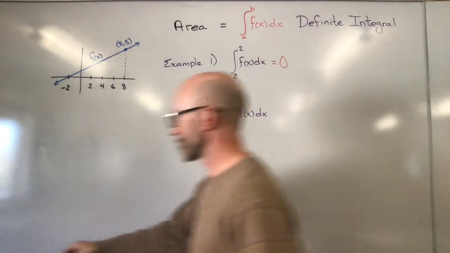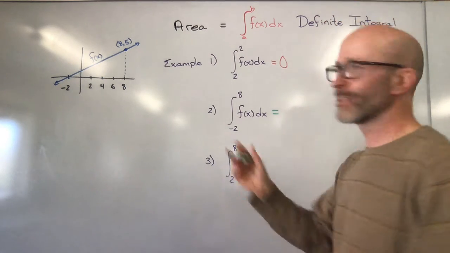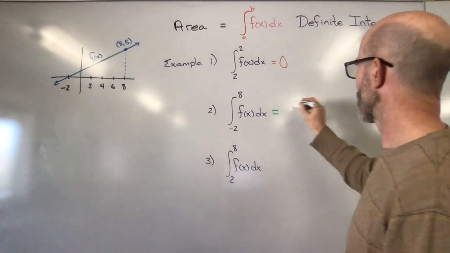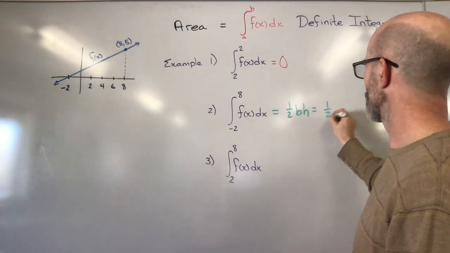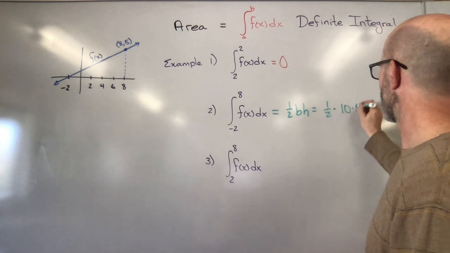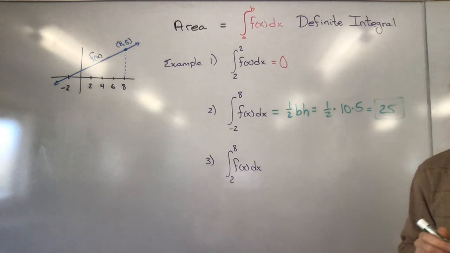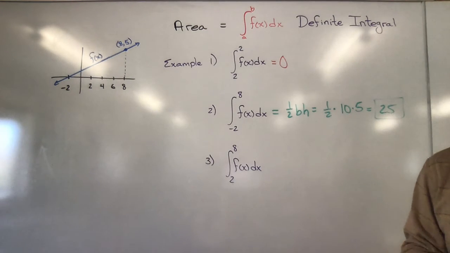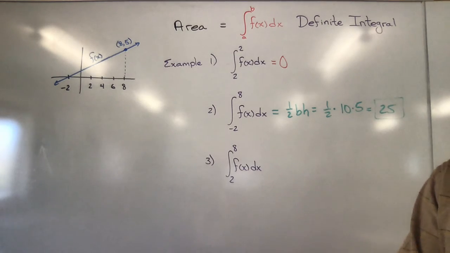Well, it looks to me like the shape of that is going to be some sort of triangle. I don't even need to know what the function is. I just need to know that it's going to be 1/2 base times height. Or in this case, 1/2 times 10 times 5. The area, or the definite integral, is going to equal 25. And I didn't need calculus to do that. All I needed was some basic geometric knowledge.